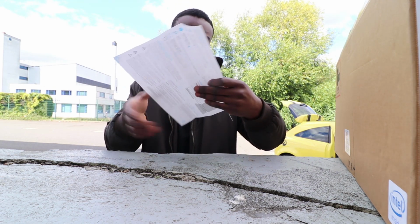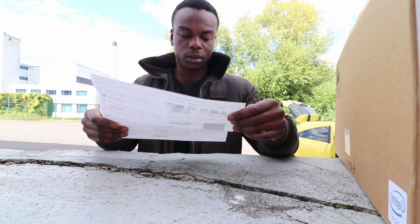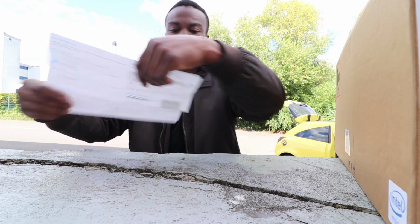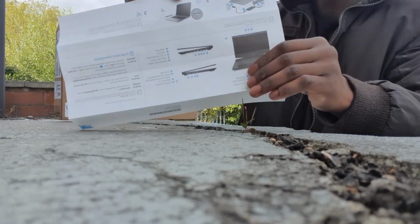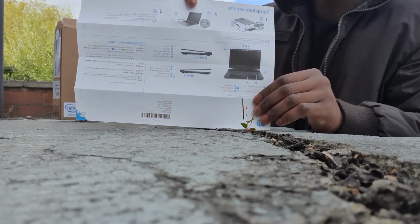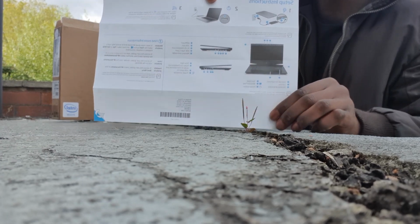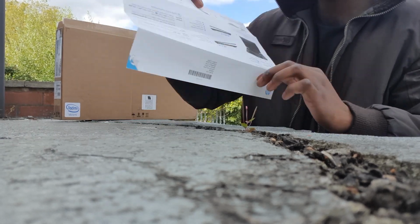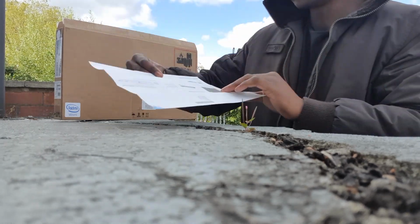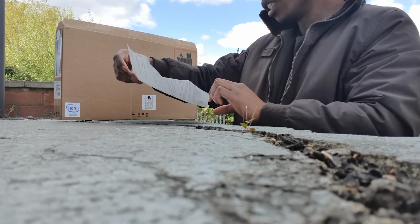So what we got in here? It basically just tells you where the buttons are and stuff like that. The power button, see there. How to charge it up. Then it gives you a bit of information on the keyboard, all that. Basically the ports, it tells you what they are. We'll be looking through the ports soon. And that's pretty much it.